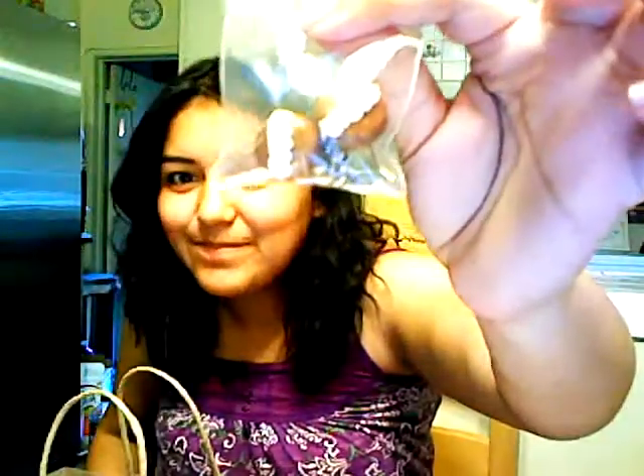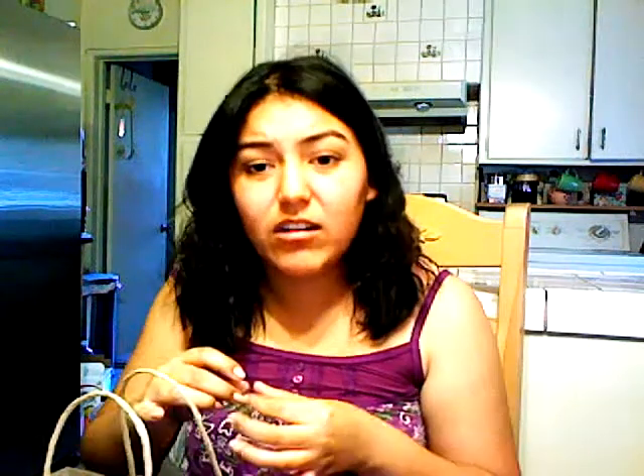The absolute star of this entire haul though — these earrings she got me: Hostess cupcake earrings! They're so cute. She knew I collect funky earrings — I have Tootsie Roll ones, gummy bear ones — so these were perfect. They're dangly and look amazing on. I'm sure they'll be a great conversation starter. My Tootsie Roll and gummy bear earrings always got boys talking, so funky earrings — at 21 — I think I can still get away with it!